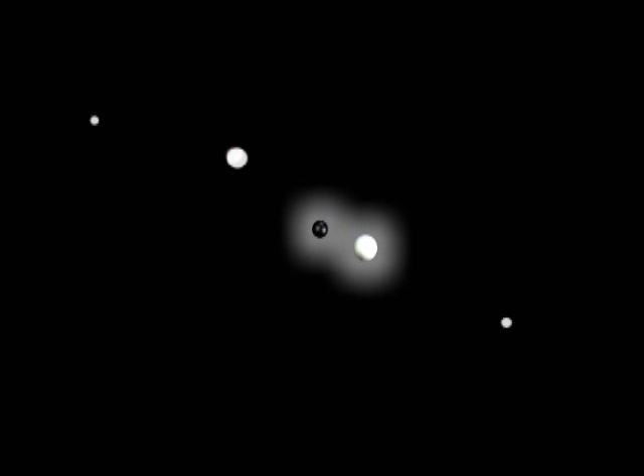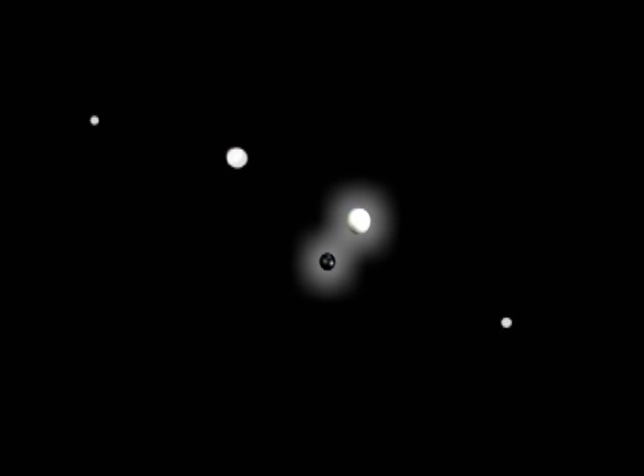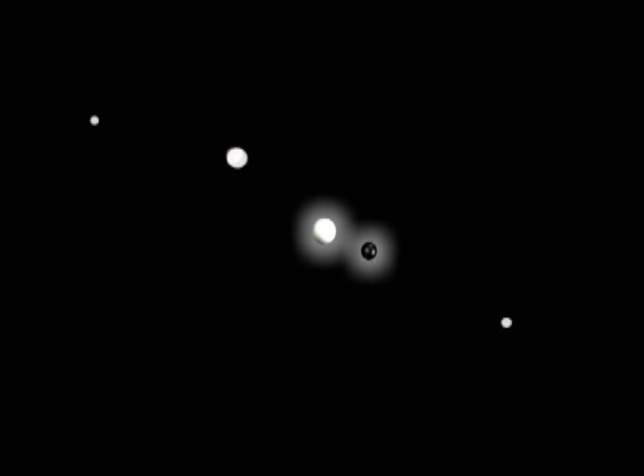Motion like this usually means the star is locked in an orbit with another star, but there was no other object visible. Tom Bolton came to the conclusion that this supergiant star had an invisible companion — a black hole. A controversial announcement at the time, but it is now acknowledged that Dr. Bolton had identified the first black hole. This may be the most important celestial observation ever made in Canada.